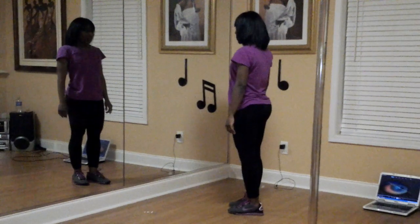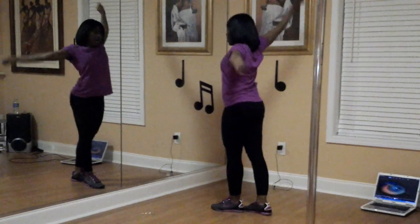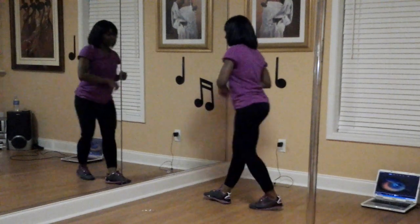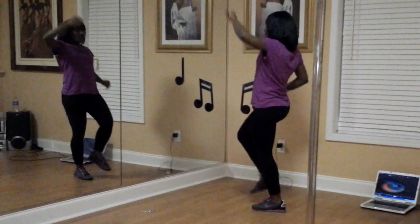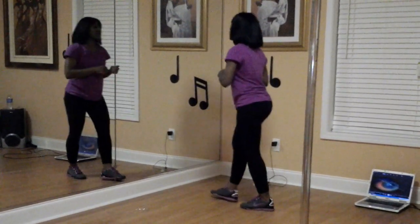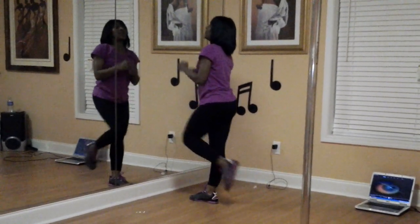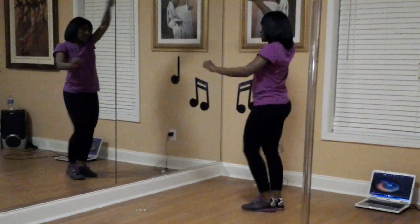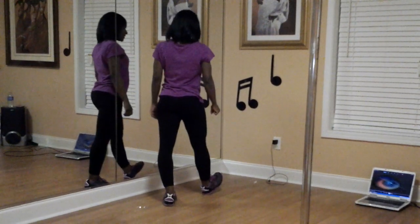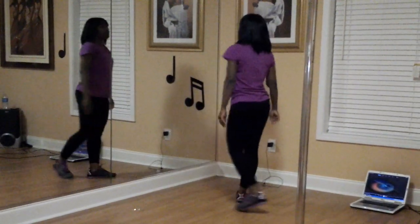Next 8 count, right leg out first. 1, switch 2. Windmill with your arms, step on 3. Left leg up on 4. One more time. Right leg out first. 1 and 2, 3, 4. Sorry, I got that backwards, y'all. 1, 2, step 3, 4. All right, one more time. 1, 2, step 3, 4. Turn 5 and 6. Step together 7. Drop 8. All right, let's do that 1-8 count.